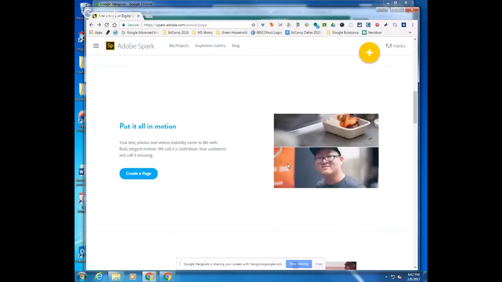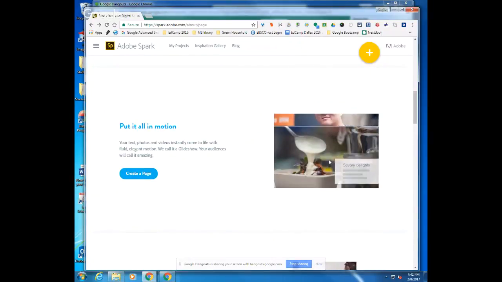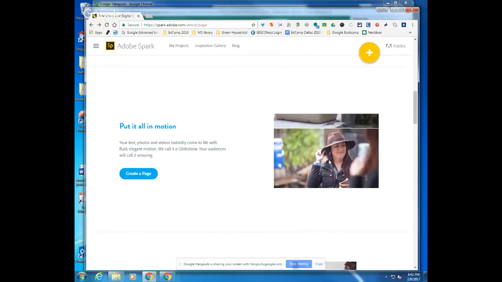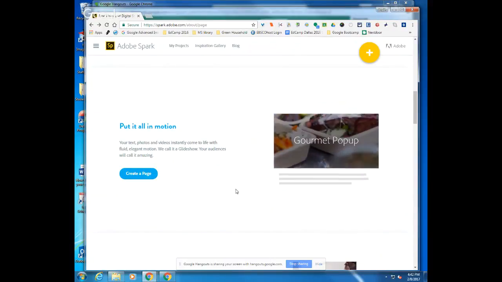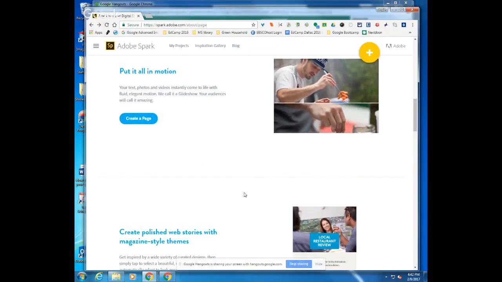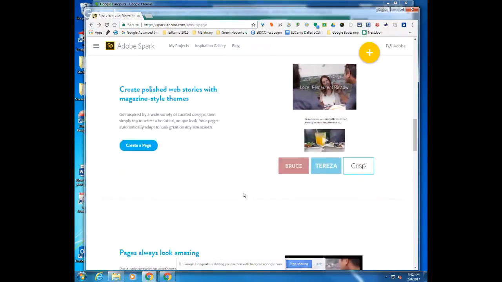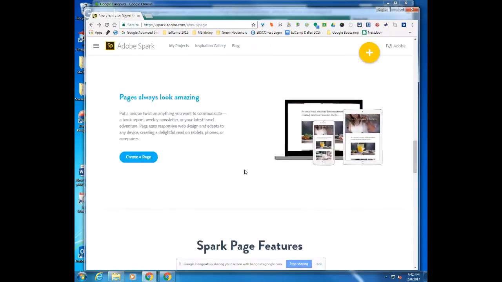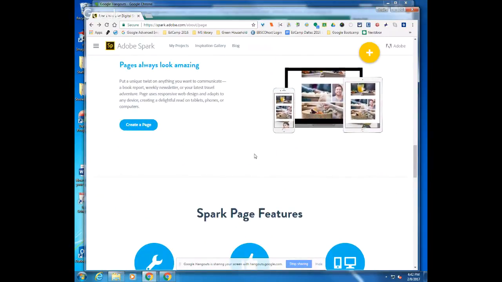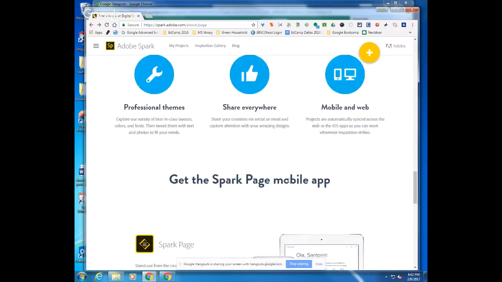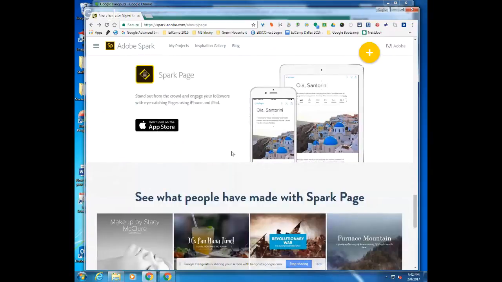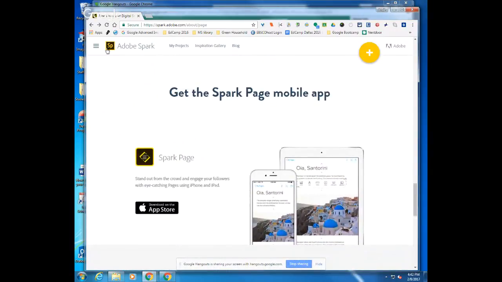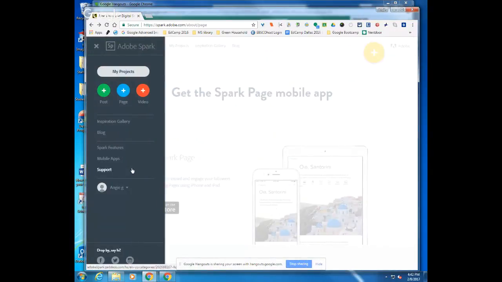Here, this is one where they show you how you can add motion. So it just moves through your entire page as your user is watching. It would be really fun for students to do a book report or a history report or some project in a page. It makes it flow seamlessly. It's easy. They don't have to know a lot, and they get to pick themes that are already there without having to come up with their own.